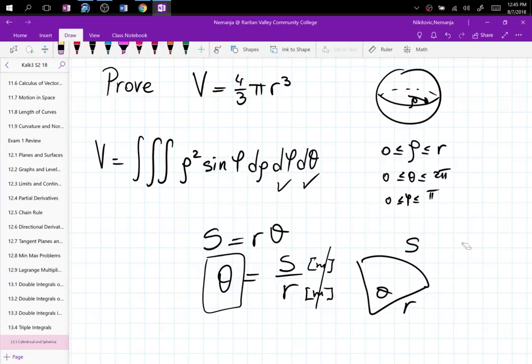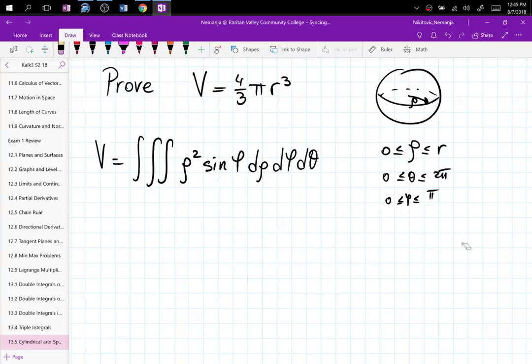So don't kid yourself that you have a 6-dimensional space, you know, 2, 3, 4, 5, 6. No, right? These are not dimensions here. You have rho cubed, rho squared, right? That's 2, and then d rho, that's 3. Which makes sense. Don't you want r cubed for a sphere? Here's your r squared, and here's another r, so that's r cubed for a sphere. So it makes sense. Of course, it makes sense in math.